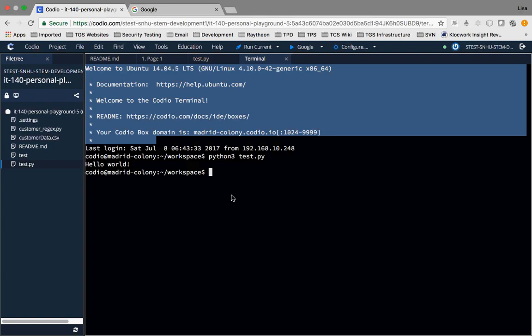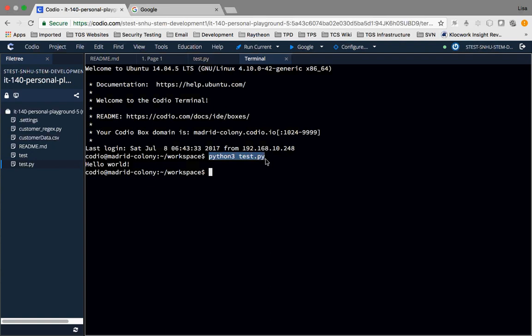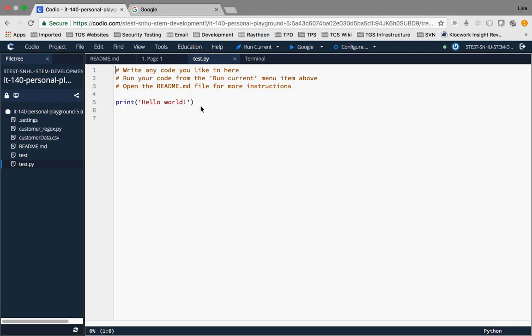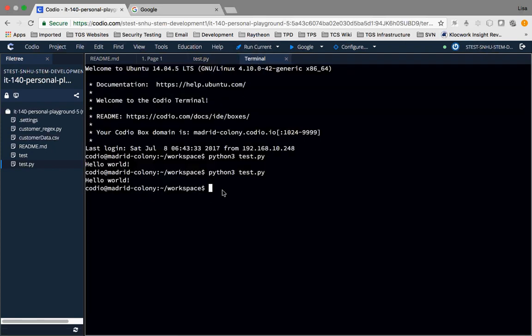Essentially, this terminal window is like having a Linux terminal. It's actually Ubuntu, but it's a Linux terminal in front of you. So what you see here is the command to run the test.py Python script. So I could type python3 test.py, and it will say hello world because that is what my test.py showed it to do. And I can change this, say, print conference land, and I can go to terminal, and I can do python3 test.py, and it will do what was in test.py. Okay?